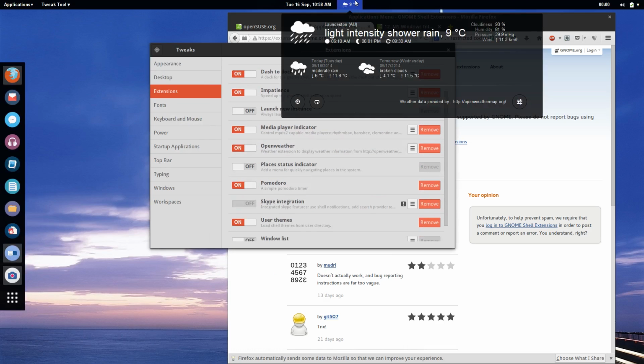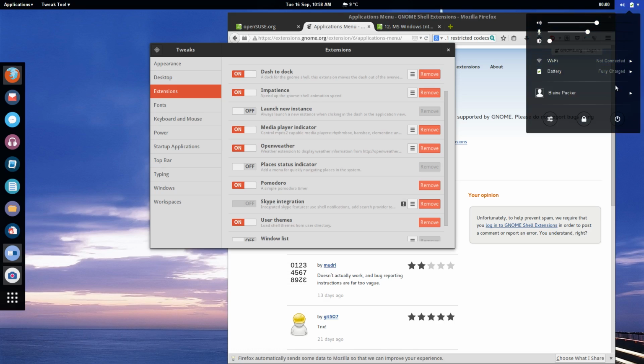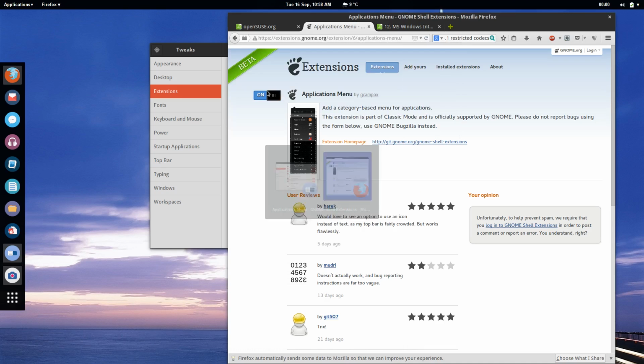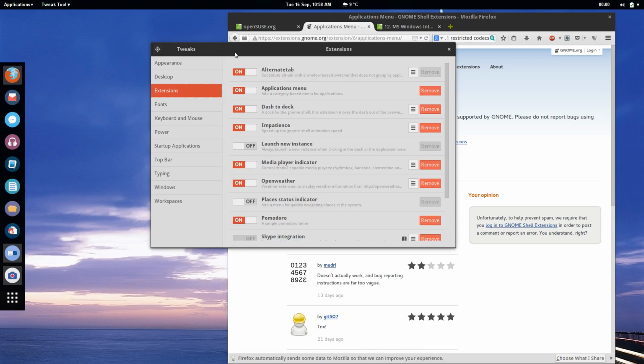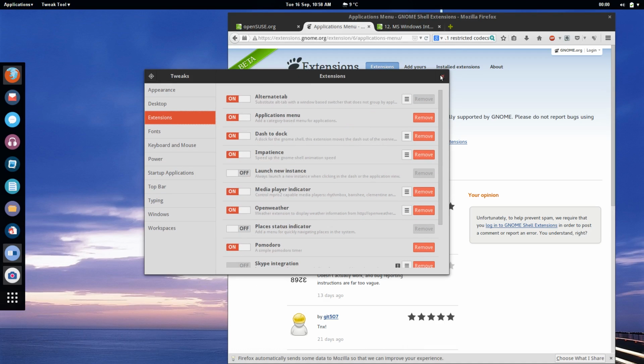I also have a weather indicator up here on the top panel, and the calendar looks pretty decent as it is. I also have a Pomodoro timer here for productivity reasons, and then also I've got the volume controls, brightness controls, network, and all that fun stuff that GNOME usually has. They also have an alternate tab interface that shows the tab tool based on what is displaying in the window, not just a simple icon, so that's quite helpful. And I'm already starting to like the look and feel of this distribution a lot more than the default GNOME interface.